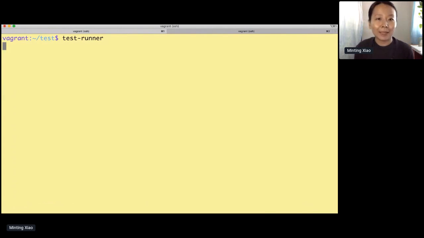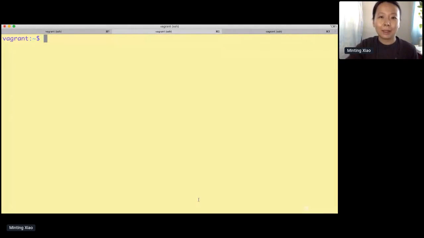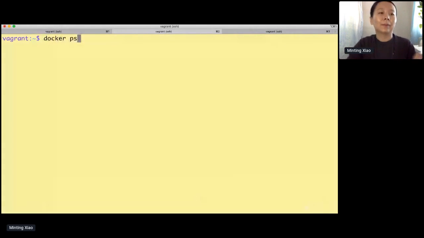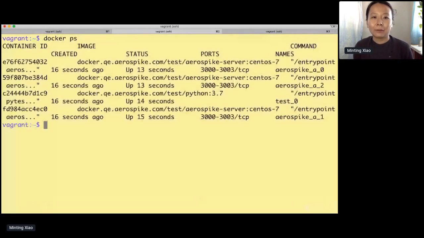So by running this command, test runner, containers should be up now. Now let's see what containers are running by using docker ps. We can see there are 4 containers running, out of which 3 are Aerospike containers, 1 Aerospike node running on 1 container. And there's also a test container.